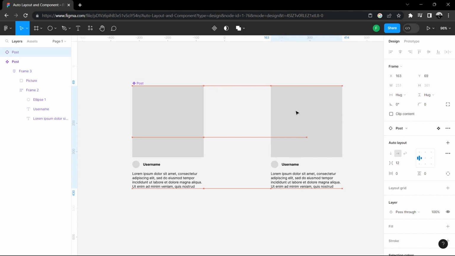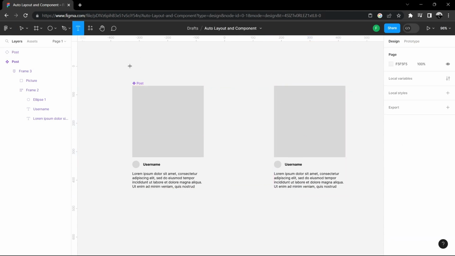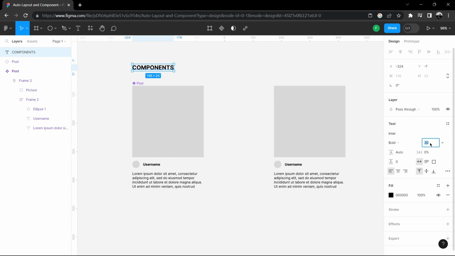One thing that I will also do is to clearly label where is the main component. Yeah, this one, 20 maybe, or 30. Yeah.